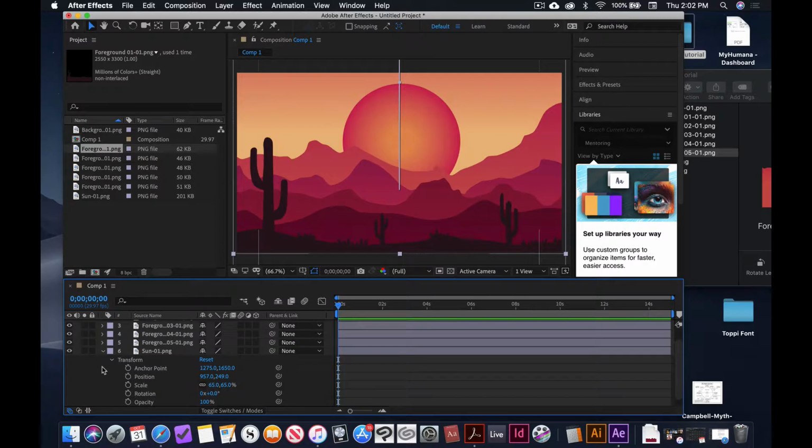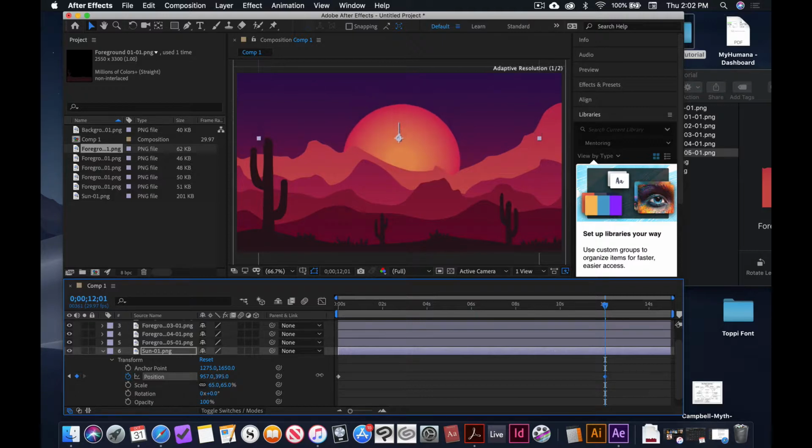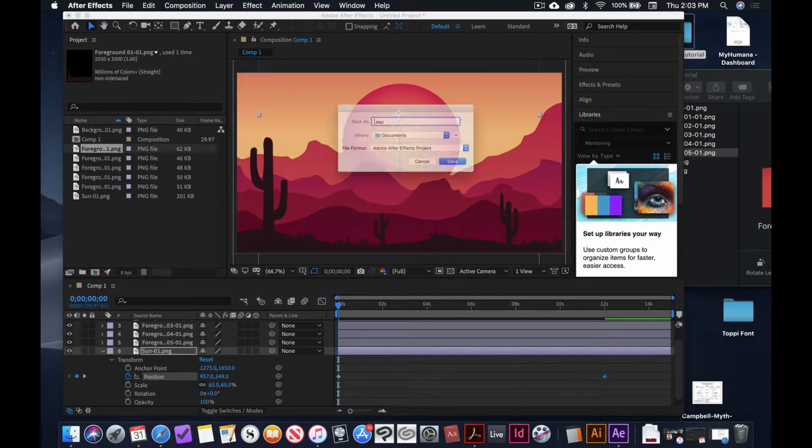The next element that I want to animate is the sun. So again, I'm going to start with its position at the beginning of my animation, and what I want it to do is completely set by the time I get to 12 seconds. So I'm going to go all the way up to 12 seconds after I've given myself this keyframe at the very beginning of the animation, and I'm going to move my sun so that it is set by the time we get to 12 seconds in. And now I'm going to watch that preview. Again, it's going to take a minute.